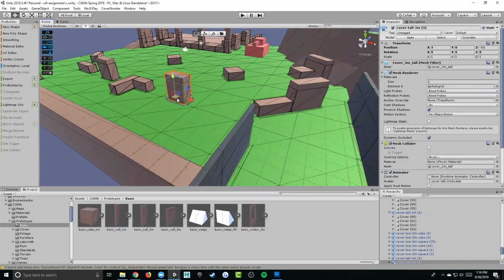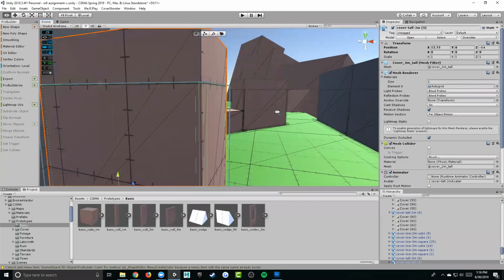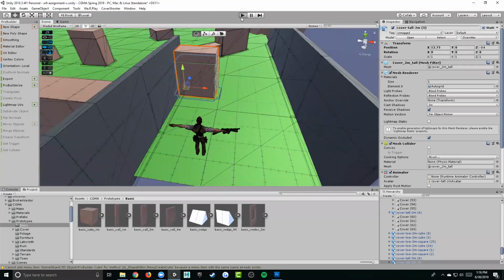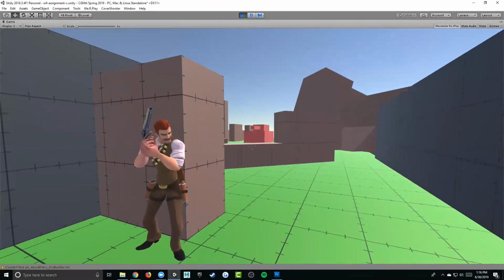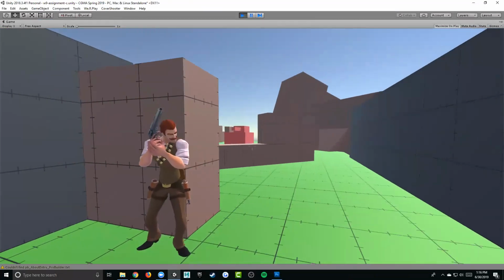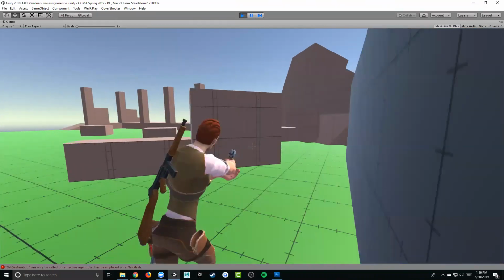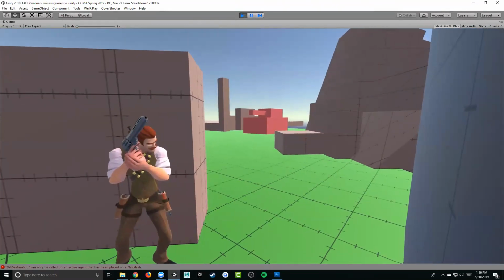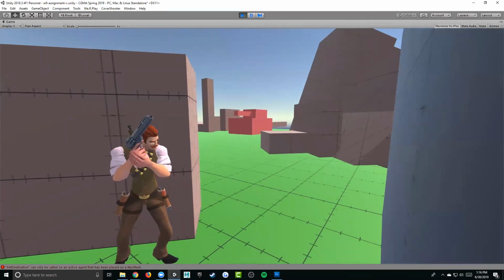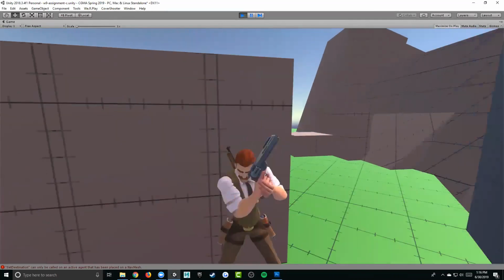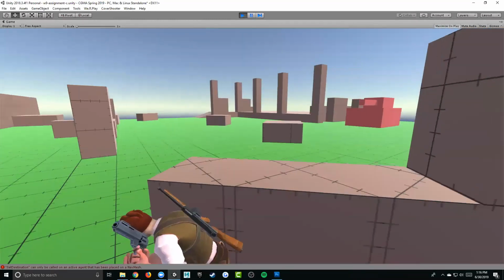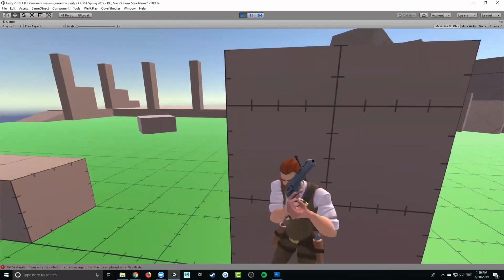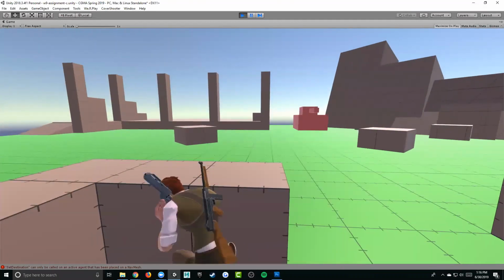So to make it a little better, we add a little bit more cover to this. And now at least we're protected. Now from here, we actually get this kind of cool view of the tank. And we can run back here. We can snap to cover. We can look at our options. We see the tank again. Maybe we're the kind of player that sees that one little cover option and says, hell no, not doing that. So then we go here. The tank's still shooting at us. Maybe we wait till it reloads. Then we run over here. The tank's still shooting.